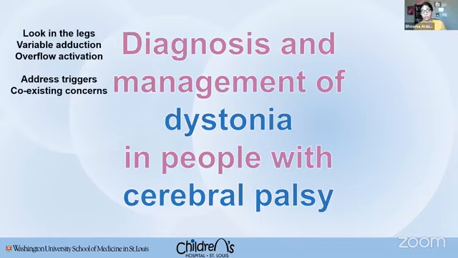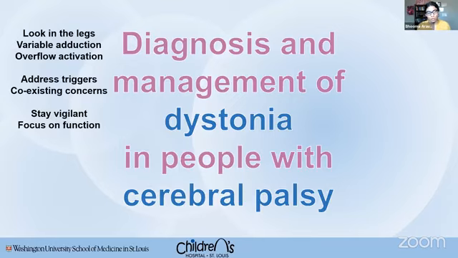Management. So addressing triggers and treating based on coexisting concerns, and letting families know about their options and really thinking about, is this dystonia functionally limiting? Is this surgical treatment an option? And being honest about what the possible benefits of that surgical treatment are. We cannot send families to surgery telling them that these surgeries will make their dystonia go away. But we can tell them that it might make it better. It might reduce their pain associated with the dystonia.